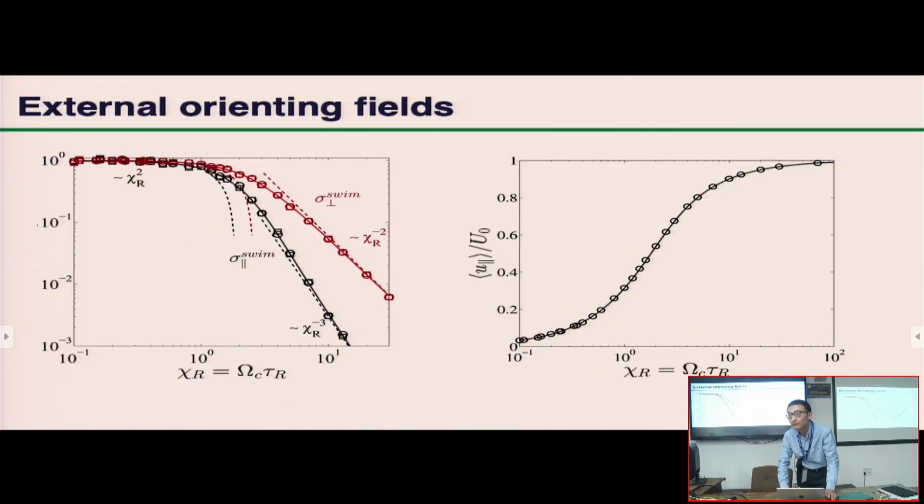So if it's easier for them to fluctuate, then there's a larger diffusivity, right? It's easier for them to move around due to diffusive motion. It's harder for them to fluctuate in this direction because the field is constraining them. So the diffusivity in that direction is lower, right? Other comments?